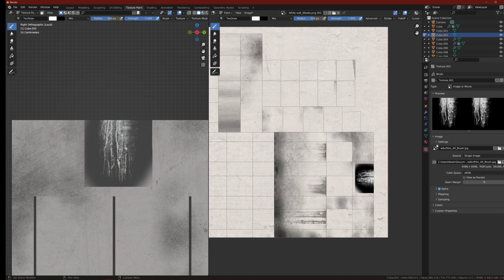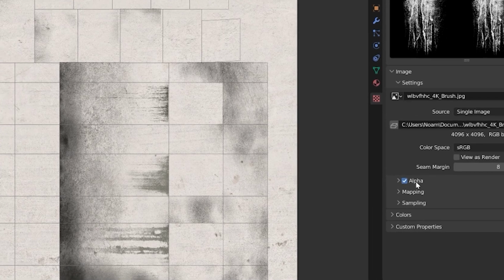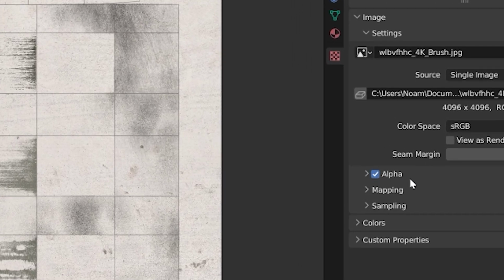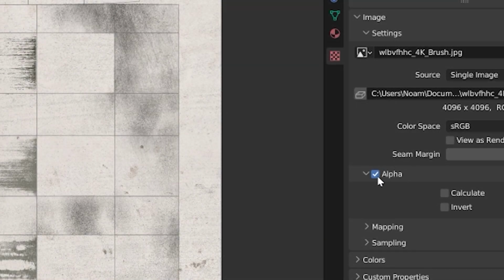But as you can see now, the problem is that my painting is like this, like the alpha doesn't work. There is no transparency to the brush. So what I need to do is go over to alpha settings over here, open up this alpha settings and click on calculate.